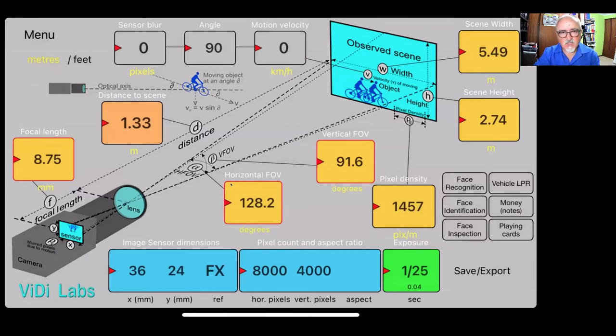Once you know that, everything else is calculated as you saw all these numbers scrolling. So let's go back to a normal known, let's say 4k resolution, which can be found by scrolling. Let's say this is 4k.